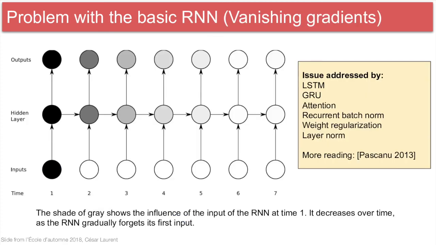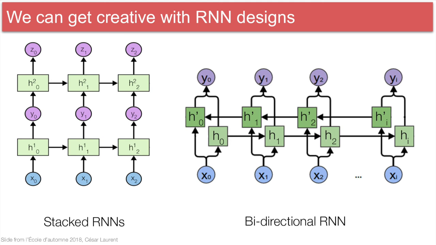One classic issue with RNNs is called vanishing gradients. Here, the influence over long periods of time, or time steps in the network, is difficult to maintain. This is illustrated using black having less and less influence over the next states. There are many approaches such as attention and LSTMs that can help to send these signals further down the network. There are also some creative architectures used to improve performance. Stacking makes the network deeper for each input, which is likely to enable more complicated representations. Also, a bidirectional RNN helps to improve training because when making an output prediction, the model is able to see the entire sequence in both directions.